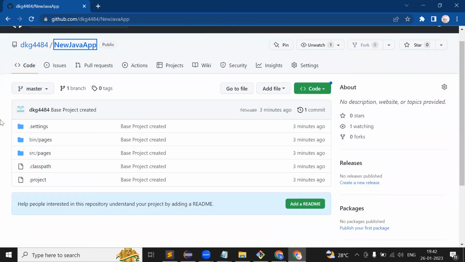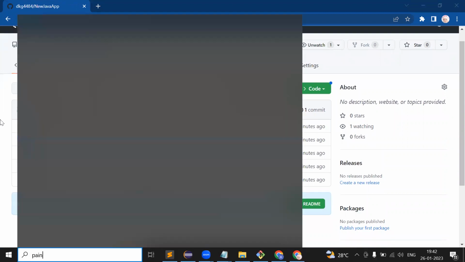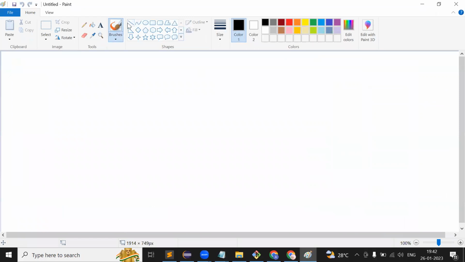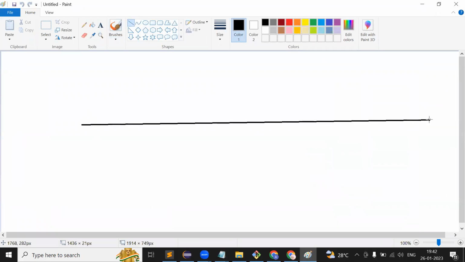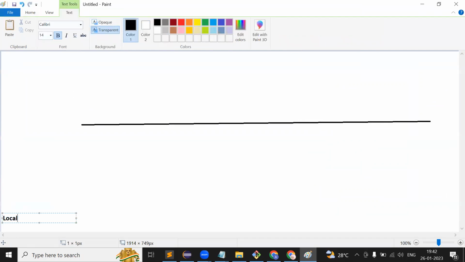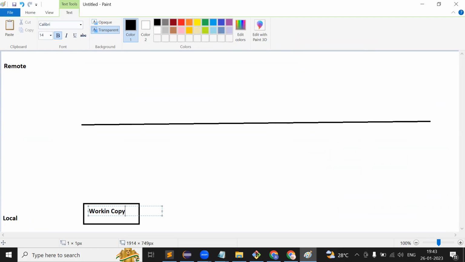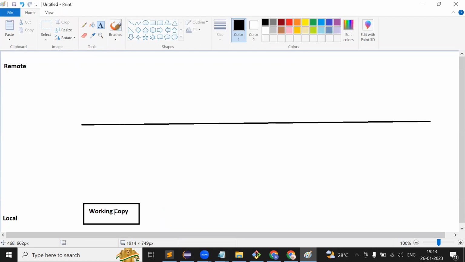Now, what we have done. See, consider this is my local. This is my local. And this one is a remote. And I have written my code in my local machine. That basically we can call it as working copy, right? Yes or no? So we have written the code, which is working copy. In this working copy, you have written all the piece of code through the editor, which is called Eclipse you have used.